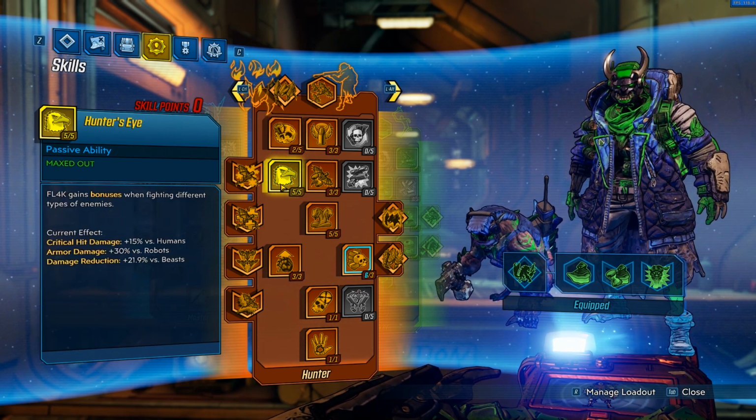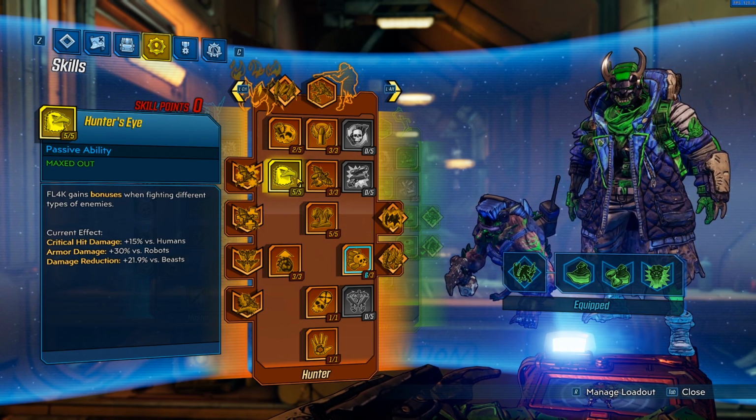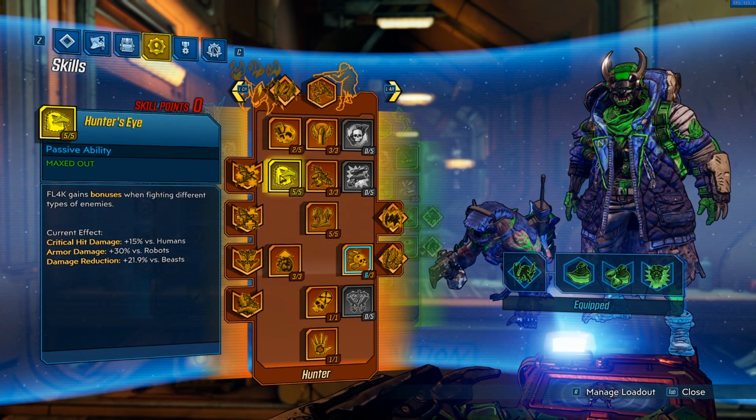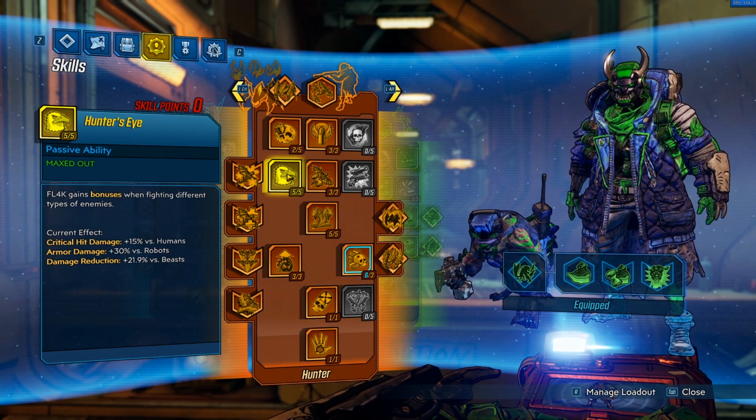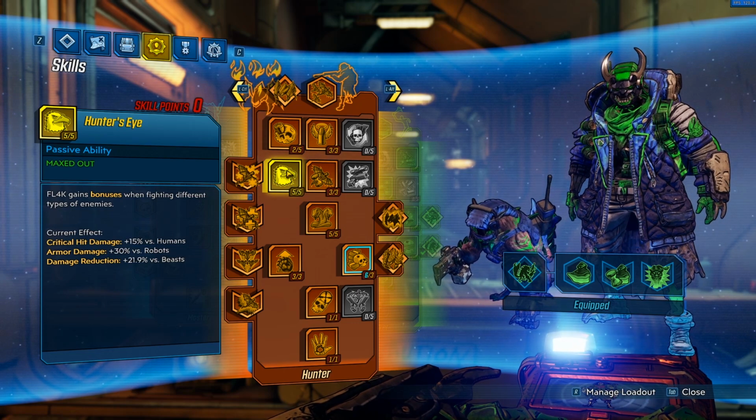5 points into Hunter's Eye. It's going to give us extra critical hit damage against humans, which there's a ton of in the takedown, and we have Megavores, so we're going to be doing crit damage all the time. And then also armor damage against robots. It's really helpful for the War Dogs.